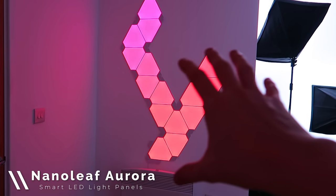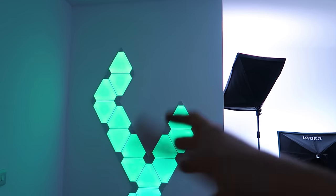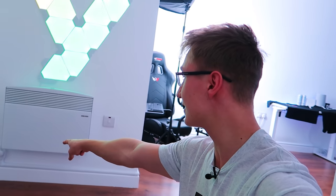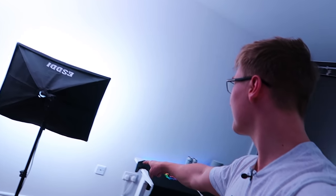Alright, so here are the lights — they've all been stuck onto the wall in this cool design. In the future I might expand this and add a few more lights. But these lights here I cable managed very well. The cable goes down here and then it's plugged into a very long power extension cord plugged into the wall all the way over there. I ran cable trunking all the way from there going around this wall, with corner pieces — really advanced cable management — and then they're powered all the way over there. A lot of cable management work and money went into managing these light panels, but in the end it turned out very nice.